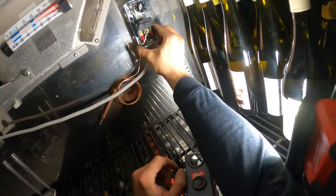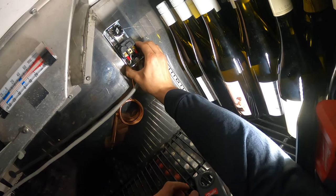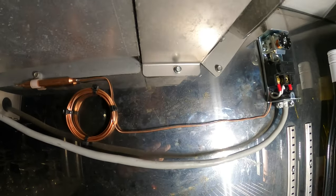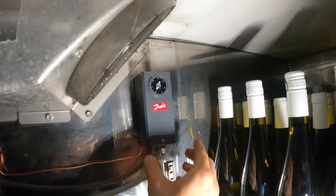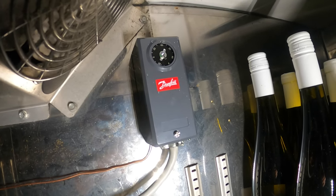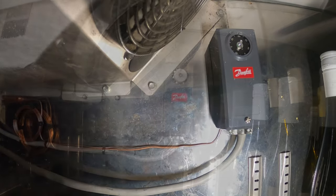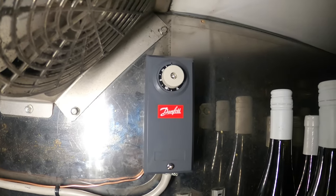From here it doesn't quite reach exactly, so I want it to be a little straight. Let's try to match up the holes and I can mount it right there. That's what it looks like — pretty neat. Let's go ahead and put this cover back. We could install a knob on this but sometimes I don't do that, just because people mess around with it and they don't typically have a flat head screwdriver on hand. But you could always adjust this — it does really cause a lot of problems. Alright, that looks pretty good.